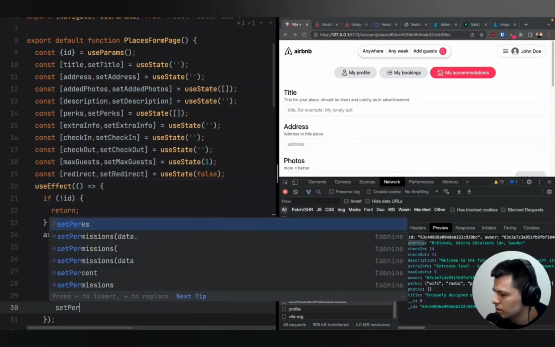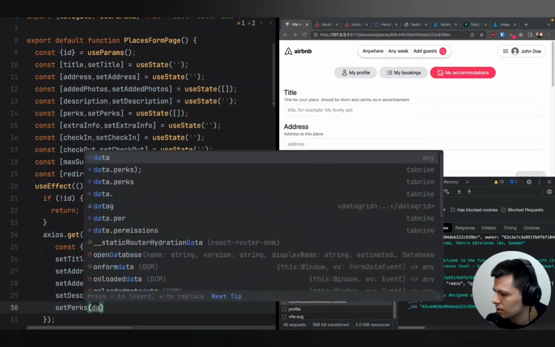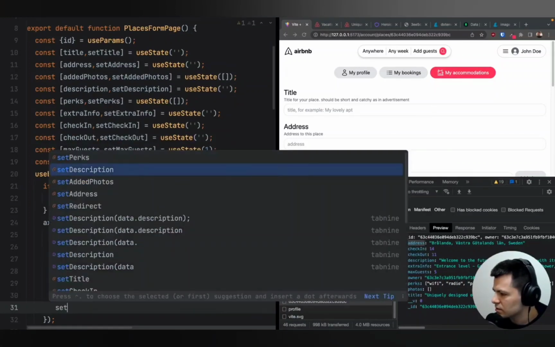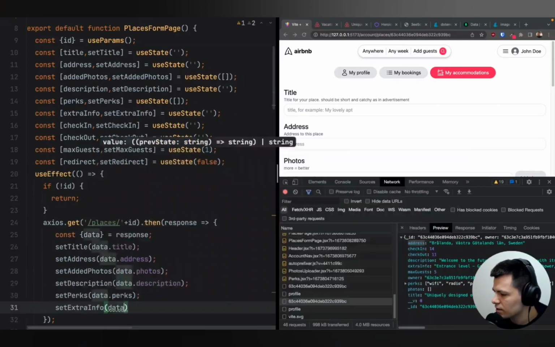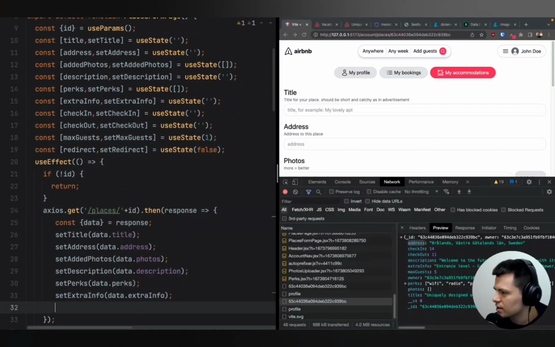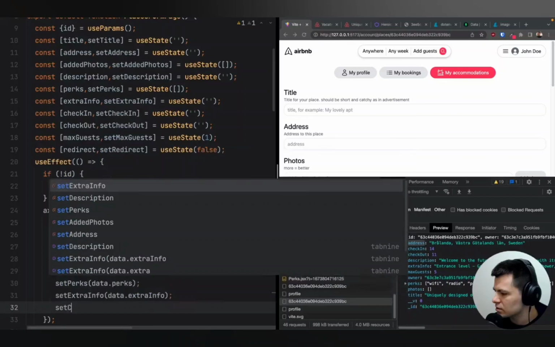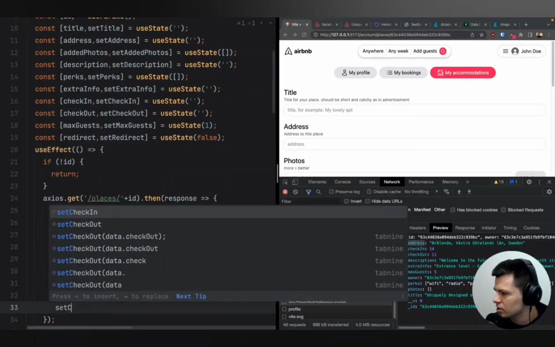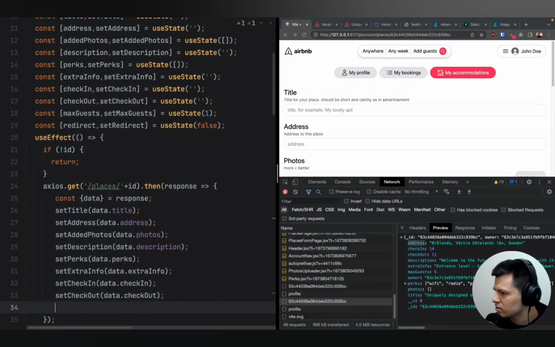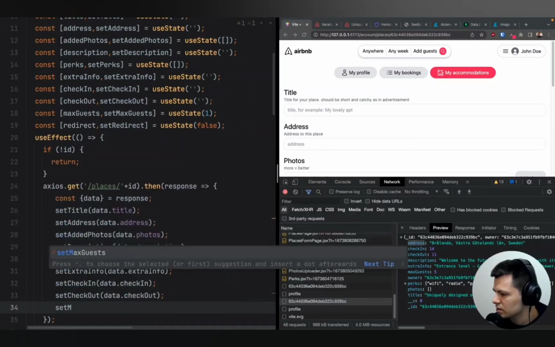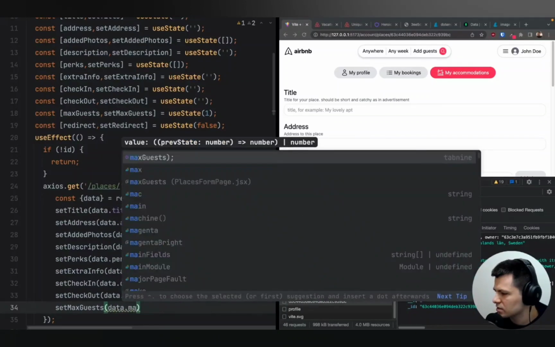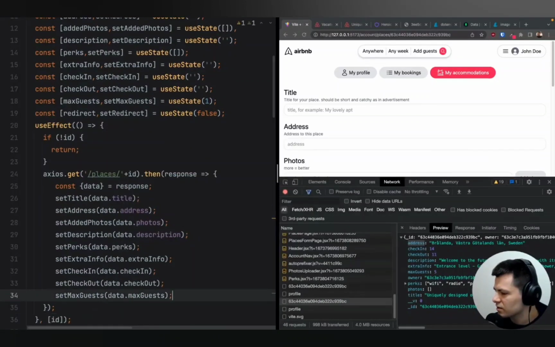Set perks and here data.perks. Set extra info, data.extraInfo, and set check-in, data.checkIn, set checkout, data.checkOut, and set max guests and data.maxGuests. And I think that's it.